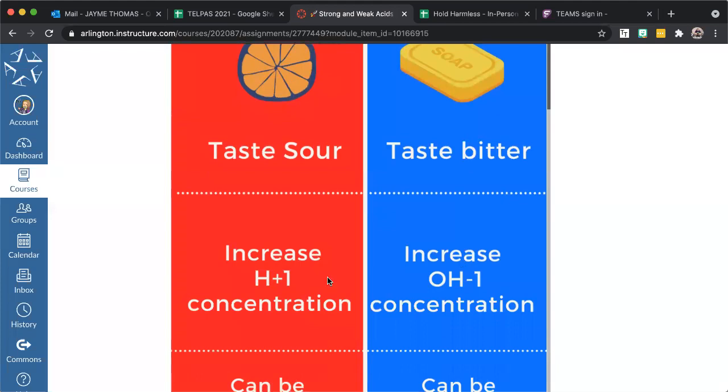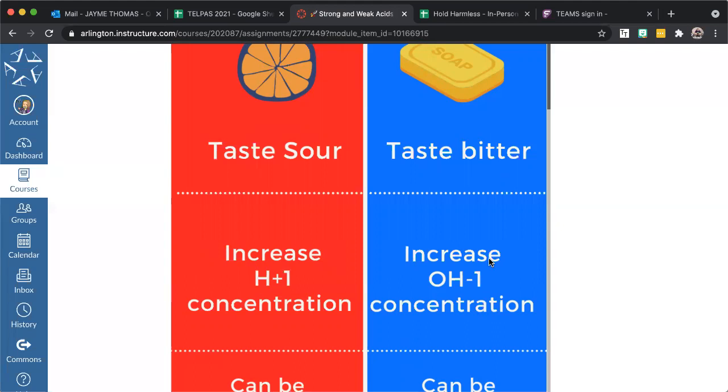Okay, so they increase the concentration, but they're different ions. Acids are associated with the hydrogen ion, because when we did our names and formulas for acids and bases, if you remember from last semester, the characteristic of all the acids' chemical formulas was that they all started with hydrogen. So when you have an acid dissolved in a solution, it's going to have a very high concentration of hydrogen ions in that solution. Bases, on the other hand, if you remember from the names and formulas for bases first semester, all had hydroxide in their formula.